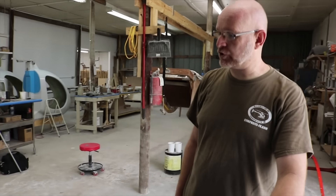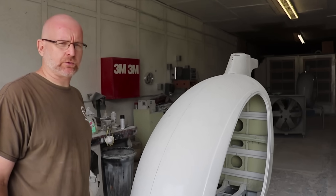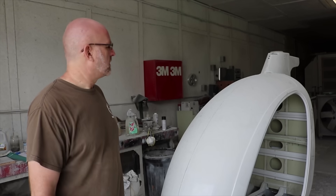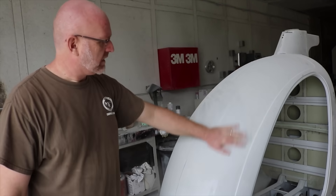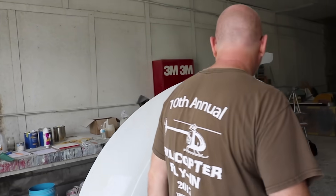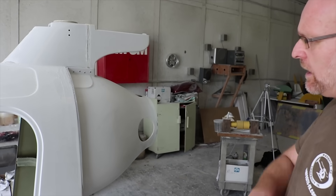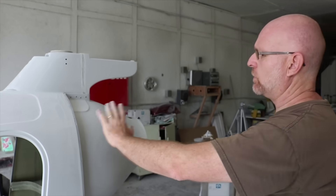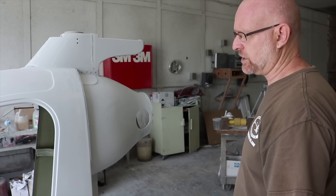The windshields are made with vacuum; the doors we actually create the shape with pressure — we inflate the doors and suck down the windshields. If we're doing a factory assist or a factory build here at the facility, we conventionally paint the machine. This is an example of a body we've started painting — a manned machine — and typically it takes two people about one week to prepare it for paint. It goes into the booth, gets epoxy primer, then we use conventional automotive paints; PPG is our supplier of choice.